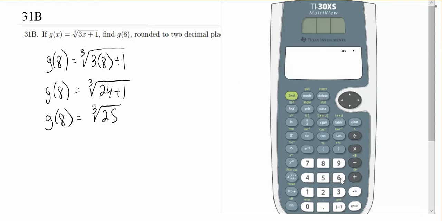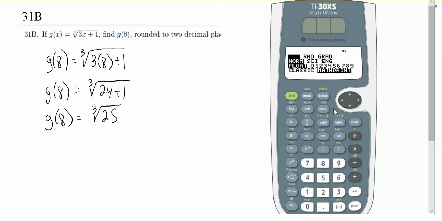So to do a cube root in our calculator, we can start off typing the 3. Then we hit the second and this exponent key, so you can see that's the xth root, and then type in our 25, and we can get that value. Now, if you forgot how to get to that button, remember that the cube root also means the 1/3 power. So another way you can type this is to say it's the 1/3 power.